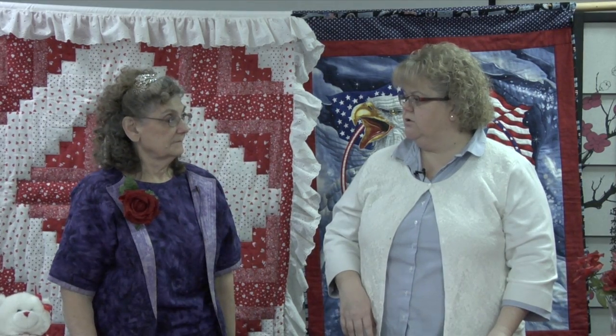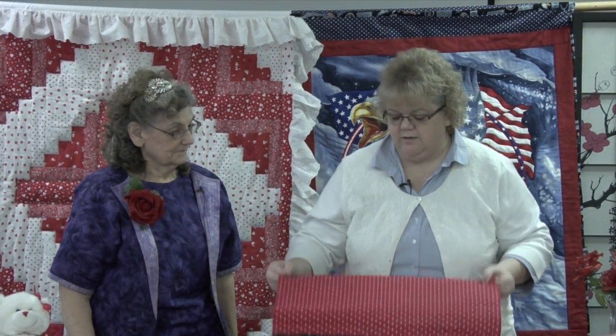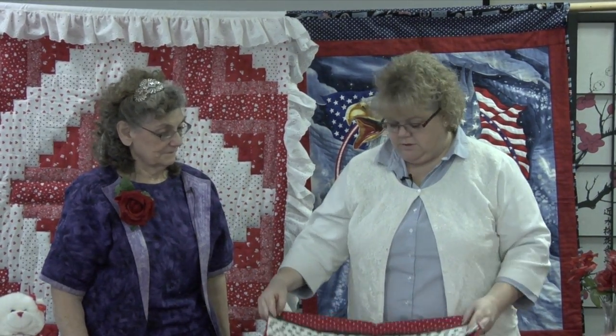Ephrata, that's it, yeah. Charisma's Corner, where she has one she finished. I have one finished and I need to do one more, and we'll be sending those up. Those will be given out somewhere on the East Coast. I'm not sure if it's Georgia or where, but we sent the tops up and she's going to quilt them for us. Some very talented and beautiful people. I mean, it takes a lot to give and not ask in return.